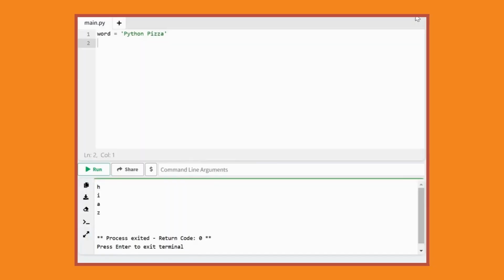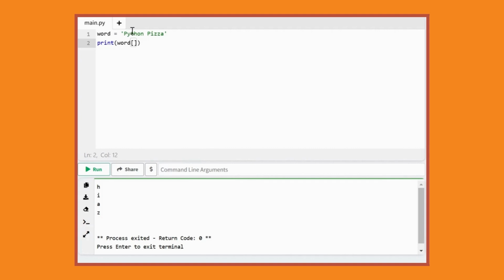Now let's learn about slicing. Slicing is basically getting a bigger chunk of a word. So not one letter, but if you want to get a chunk out of a word, then we use slicing. For example, I want to get the whole of pizza out of this word. So what I'll be printing is word, then brackets, and then I will write the range inside these brackets by using a colon in between.